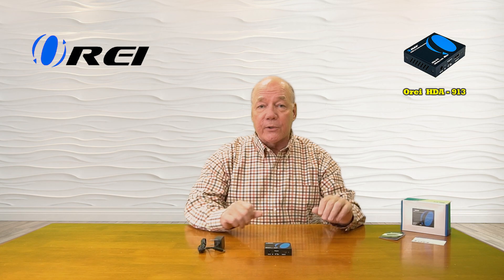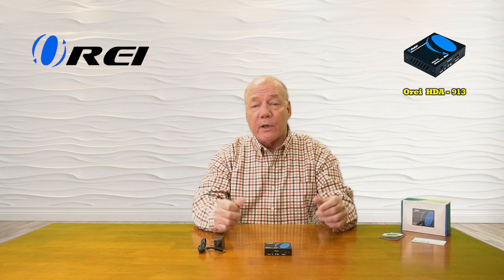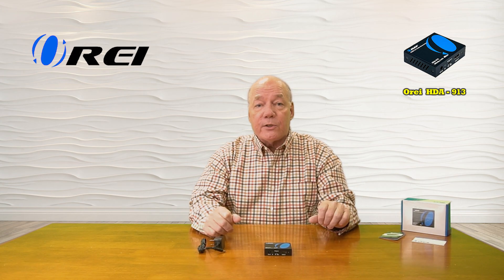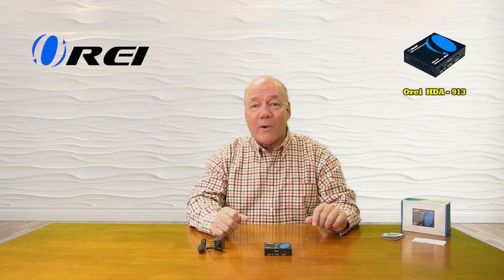As part of this overview, I'd like to start with an unboxing of the product just to show you everything that's included with the kit, and then I'll take a closer look at the audio extractor and explain the connections and indicators so you understand how to use it. I'll list the features and functions the product provides and then I'll do a quick demonstration to show you just how easy this product will be to use with your own equipment. So let's get started with the unboxing.